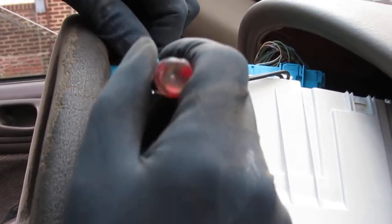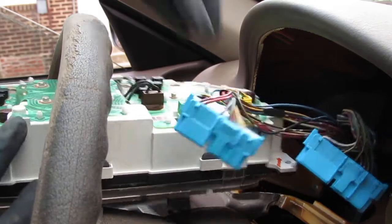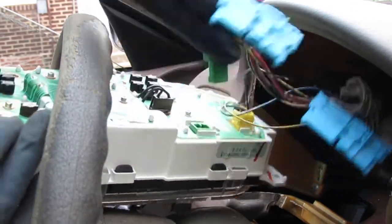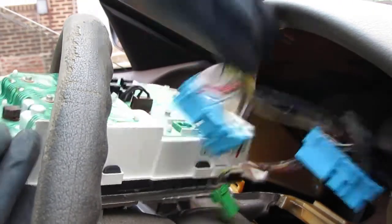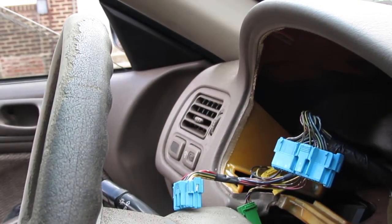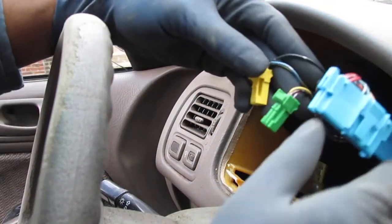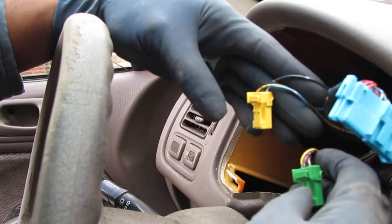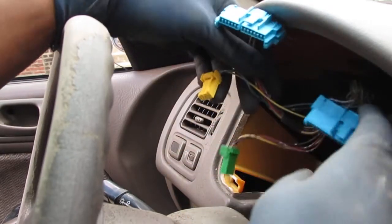So just gonna push down. It's gonna work that off. Green clip. And the yellow clip. Cluster is free. Right, one of these wires here comes up from the vehicle speed sensor.